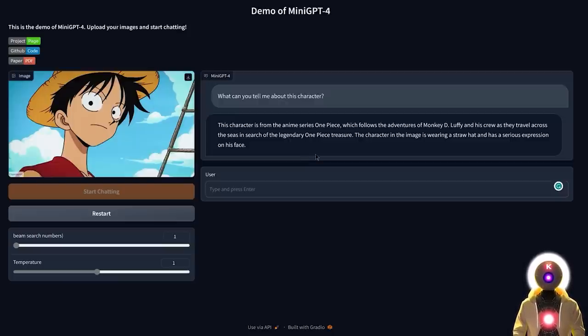Because being able to distinguish a human character from a photo and a drawing of a fictional character, these are two different things. And the latter is definitely way harder to do. So the fact that it can do it, and with such precision, is very, very impressive. So that's really super cool. Now, it's not exactly a practical example. You can't really do much with this, but I still thought that this was pretty cool.